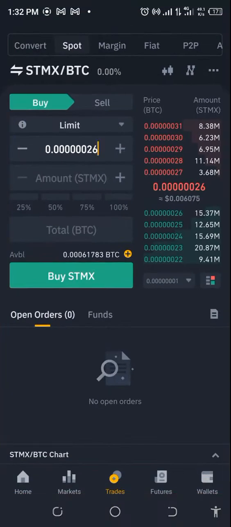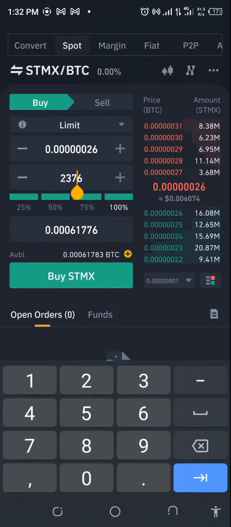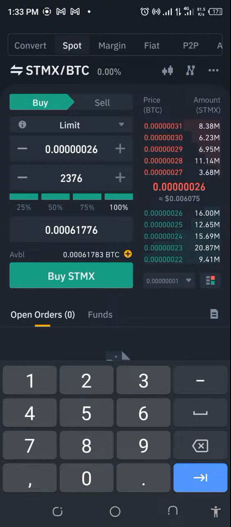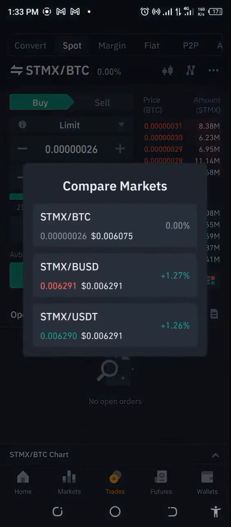But let's first of all simulate, like I always tell you to do. Simulate first. So if I take the entire BTC, what will I get? This is what I have for the entire BTC that I have here. So when I get this, let me just simulate that and see what I will get. I'll copy that and I'll try to sell it to USDT.